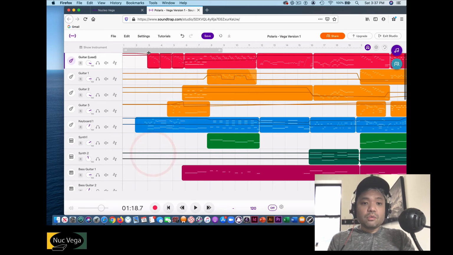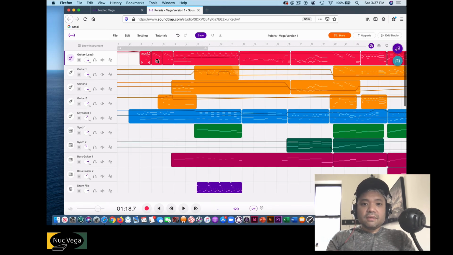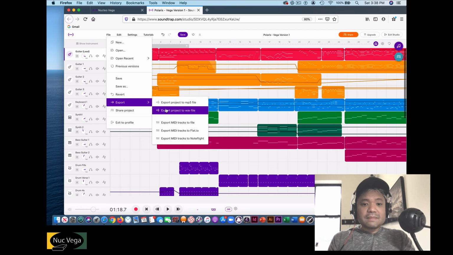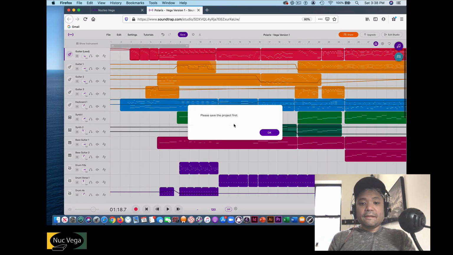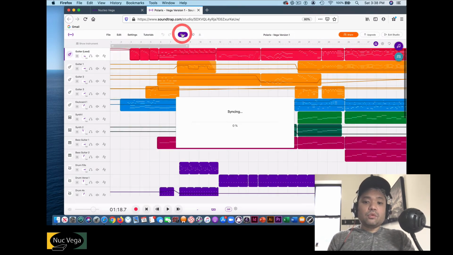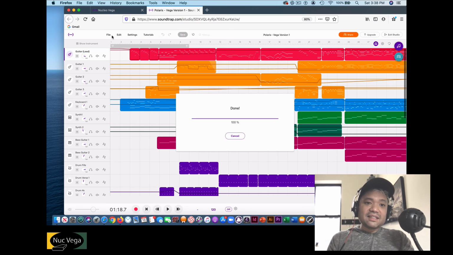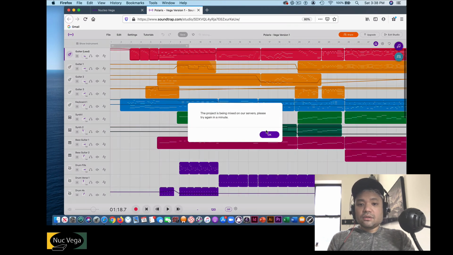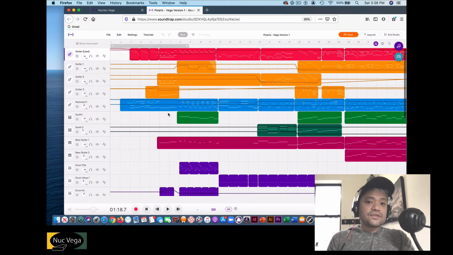But if you want to listen to it in higher sound quality, you could go over here where it says file and export, and you can export it as a WAV file. If you export it as a WAV file, you could listen to it on like iTunes and the quality is even better. So, oh, this is saying getting mixed. Yeah, you could export it as a WAV file, bring it up on iTunes or some other player, and you'll notice that the quality is even 50 times better than what you did.